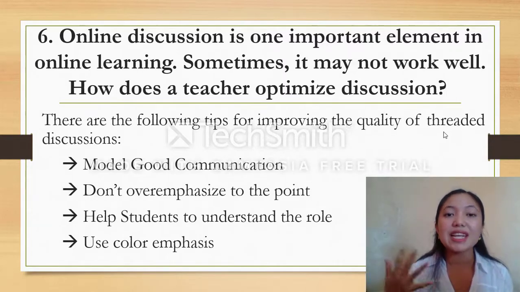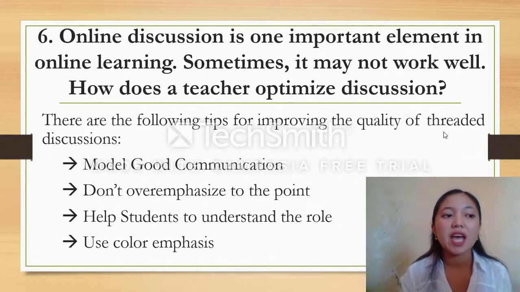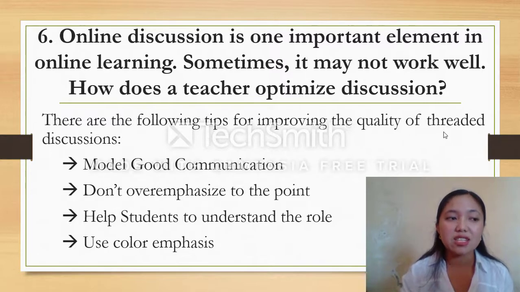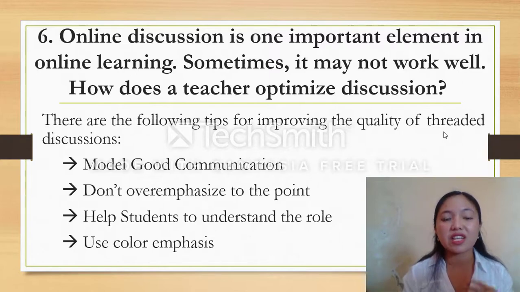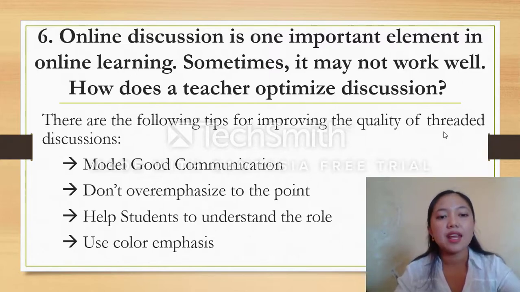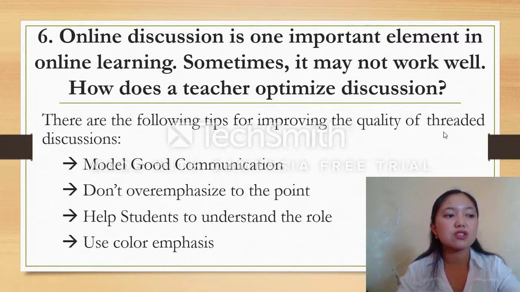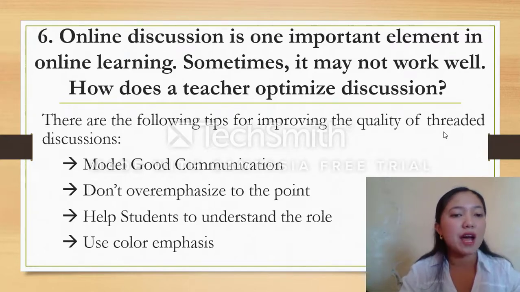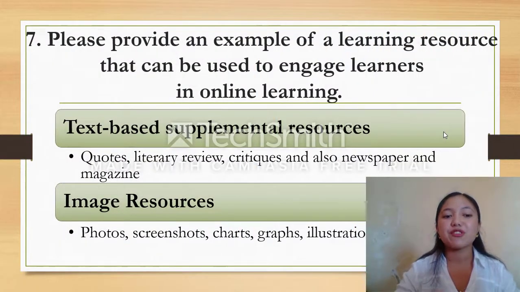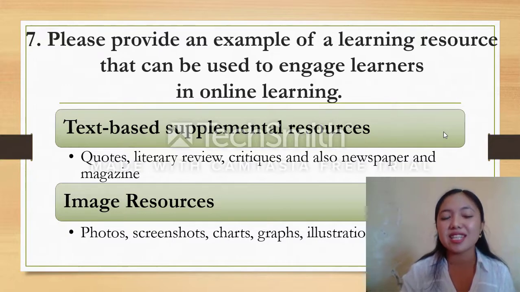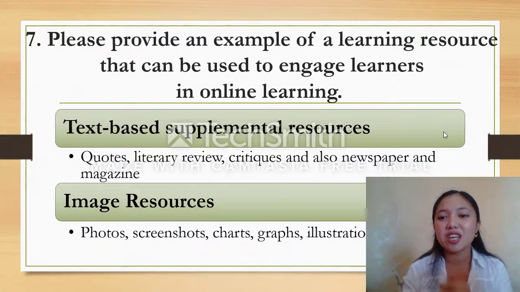Occasionally you will need to get students' attention in the online forum to redirect the discussion or clarify what you expect of students. One way to do this is to use a different color font. Now, turning to question number 7. Please provide an example of a learning resource that can be used to engage learners in online learning.